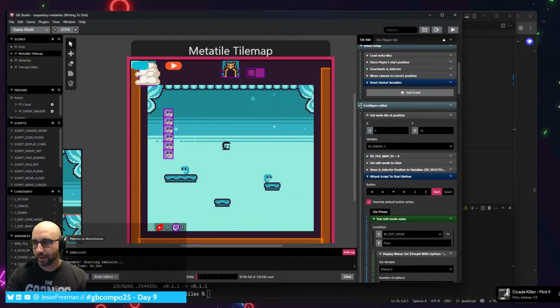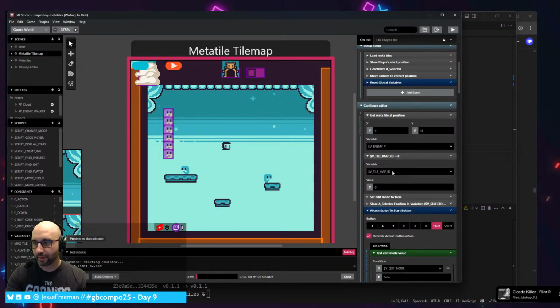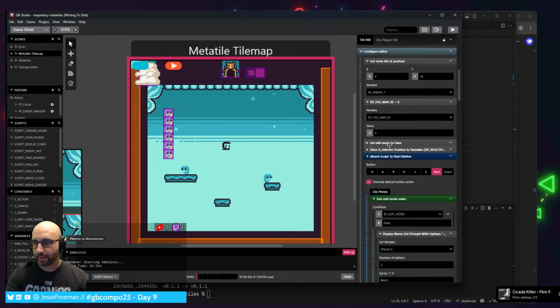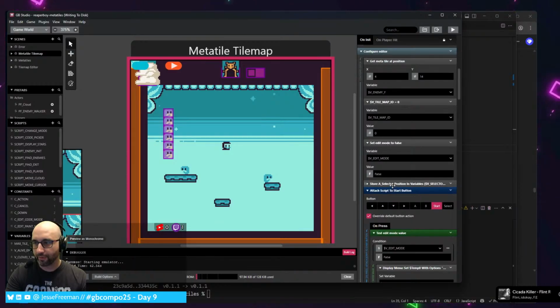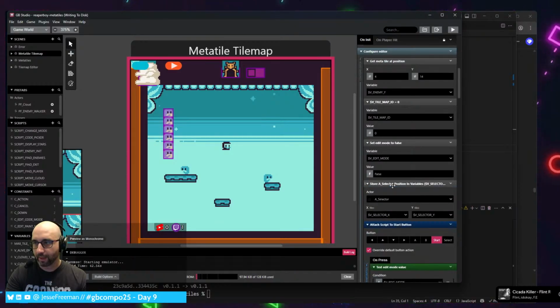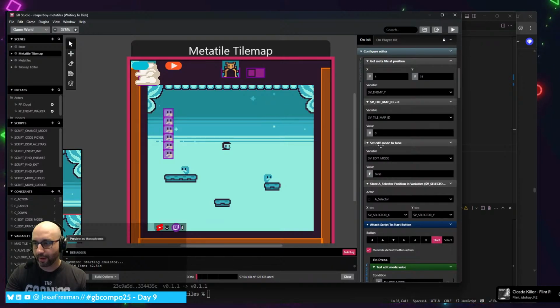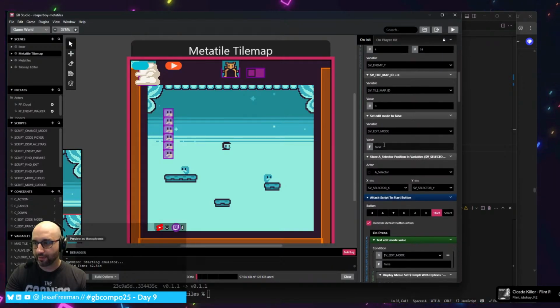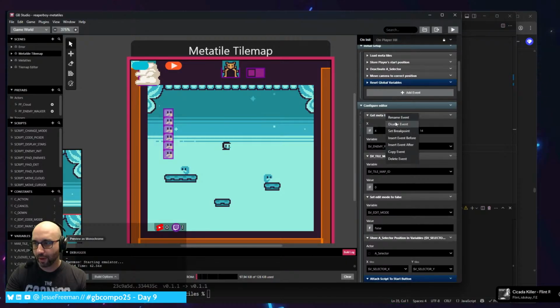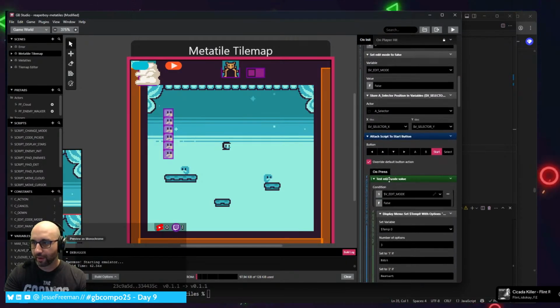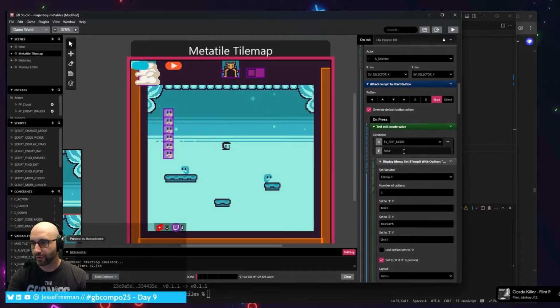I'm just trying to figure out what some of this other stuff is here. Variable tile map ID, set edit mode defaults, edit tile position. Yeah, I don't think we need any of this stuff anymore. Set edit mode defaults, that we need. This stuff we need. I don't think we need this anymore. I'm actually going to disable this. Let me just go do a little bit of housekeeping real quick. So store the selector position, fine.